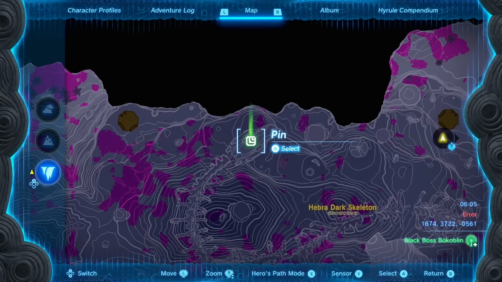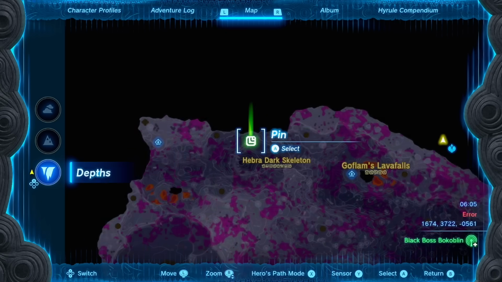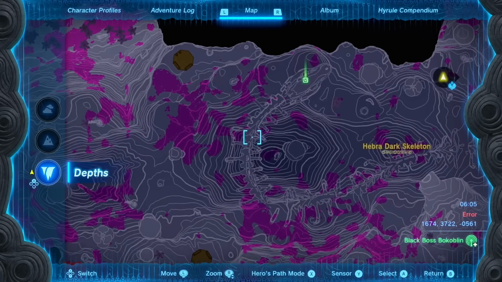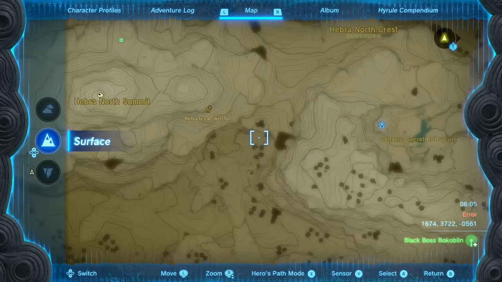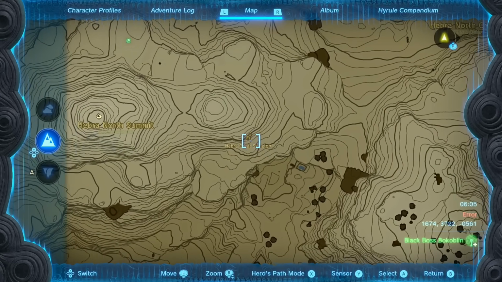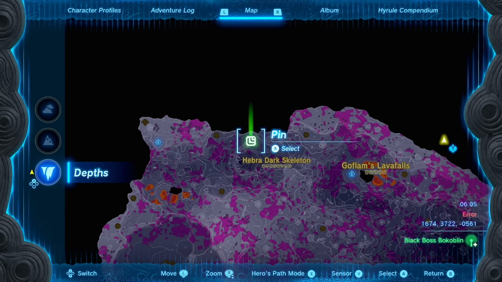Skeleton, located right here. If you're looking at the surface, this is just north of the Hebra North Summit. It's a very large skeletal structure, a little difficult to miss. And if you didn't know, on the surface, right here is going to be a cave. That is the cave of the Hebra Great Skeleton. So it's directly underneath the Hebra Great Skeleton.